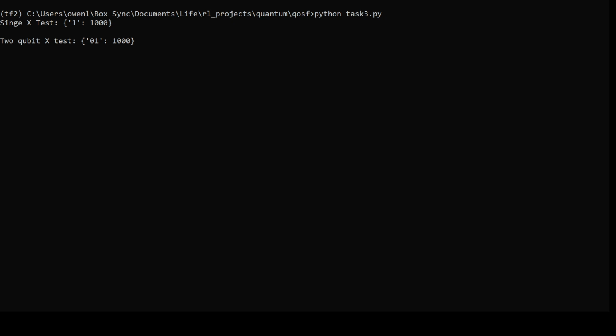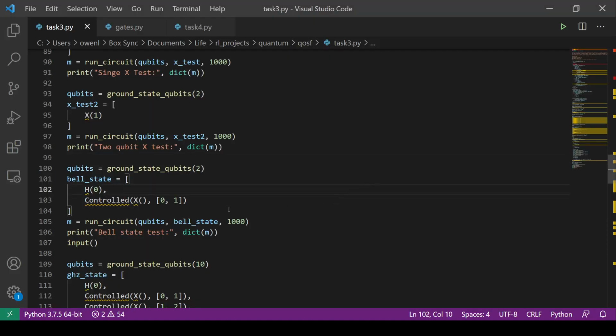And now we can go back and we can see, okay, now we're creating the Bell state. So we do the Hadamard gate on the 0 state, the X on the first qubit, right? It's weird saying first because it's index 0, but then we do controlled.